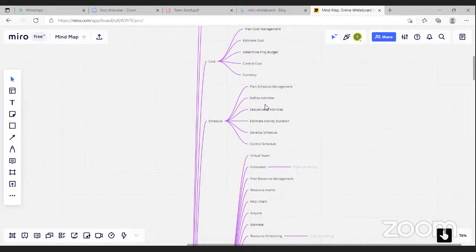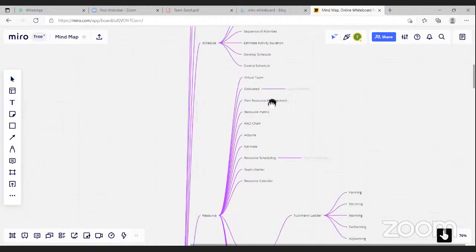Okay, schedule. We have plan schedule management, one of the most important topics, and here we sequence that. First, we define the activity, and we make sure that we sequence in order to find out the dependency on each other's activities, and we estimate the activity duration, how long it takes. In Agile, we do it as user story points in the Fibonacci series. Here in predictive, we do it at the work package level, which is the lowest level of activity. We also make sure that we do the contingency reserve for the activities that we estimate. Okay, and we develop a schedule, and we control the schedule. That is what we do.